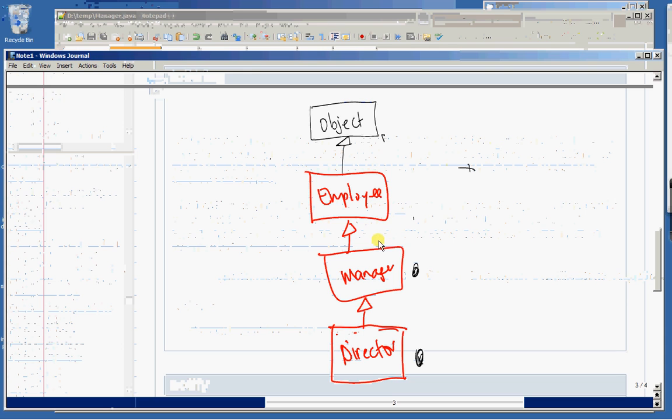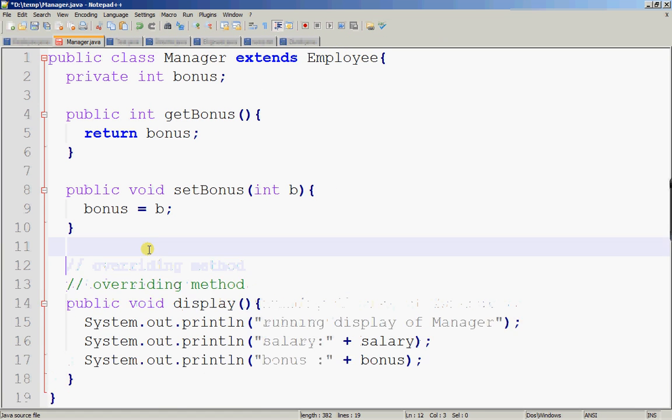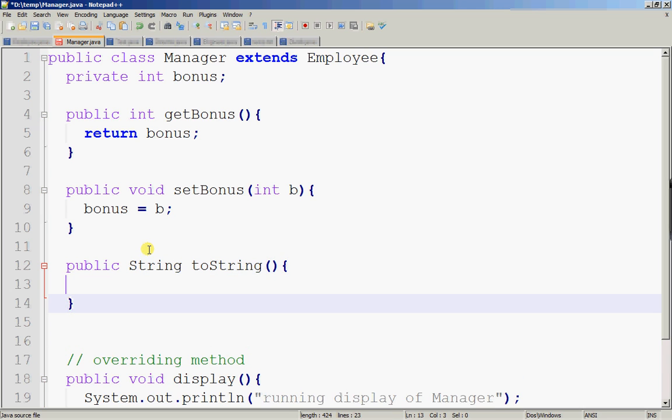What I'm going to do is override the toString method which got inherited from object, and I'm going to return a string which describes. Oh, sorry, I'm writing the toString method in manager.